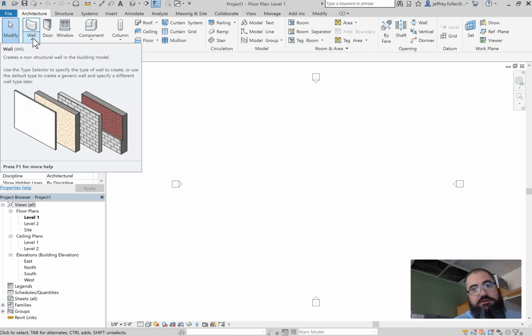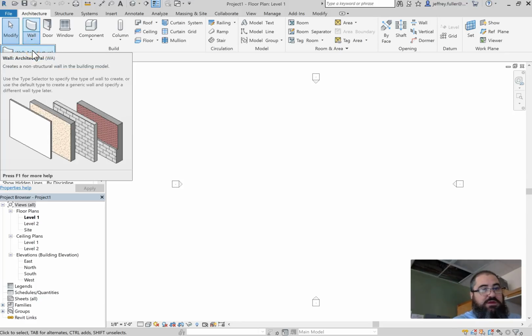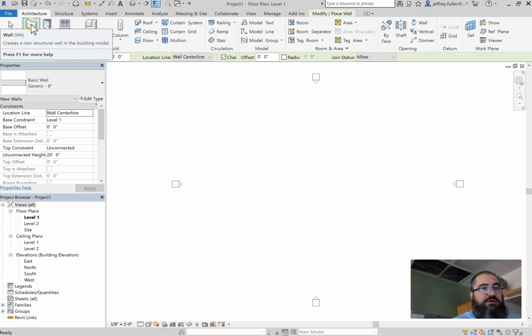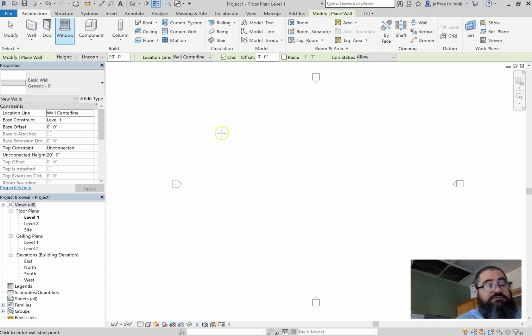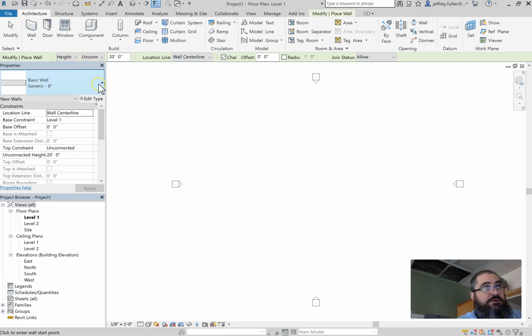If you click on the little pull down menu under walls, you'll see you have different types of walls. The only one that we're concerned about at the moment is architectural. Anytime you see this little curved looking wall up here, that means you're in architectural. Go ahead and click until you get a basic wall generic 8-inch in your properties panel right here, the one that's blinking on and off. Go ahead and do that. Everybody got that? Okay, now I need you to go back to listening and watching.